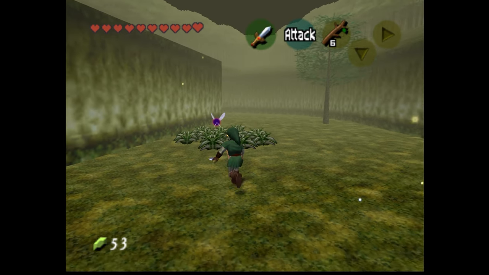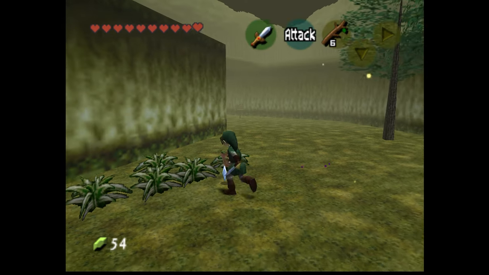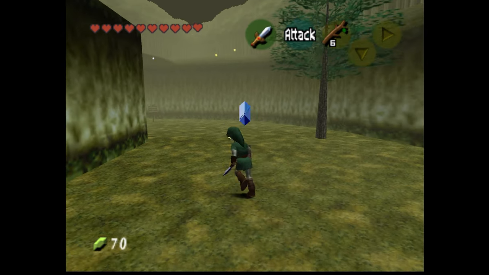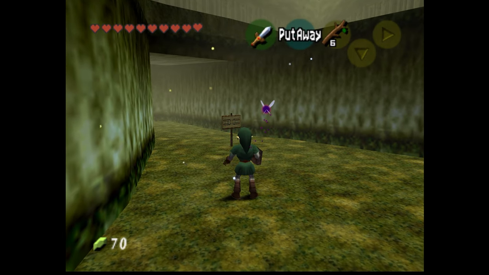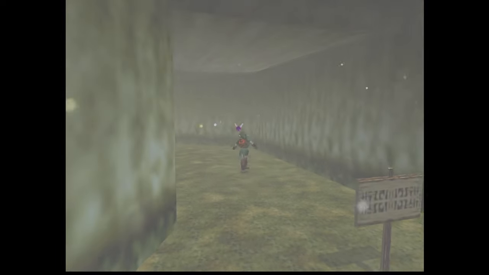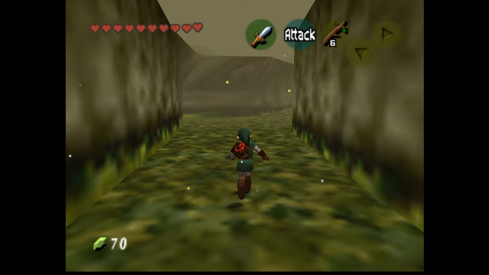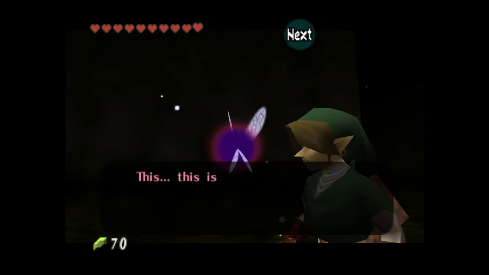And now I can cut these bushes a lot easier too. Yeah, that's what I'm talking about. It's so weird to see an adult Link carry the Kokiri sword though. Oh, and you run faster with your equipment away. It's also much easier to put your equipment away than usual because the command changes right away. I like it. And I love this fast run. It's like Bunny Hood on steroids.